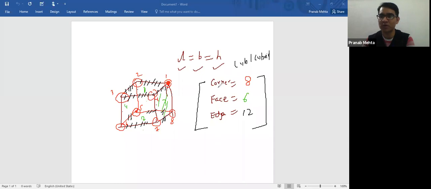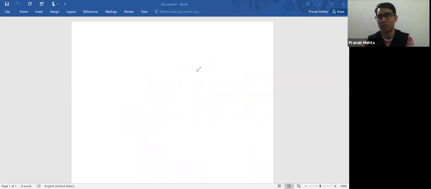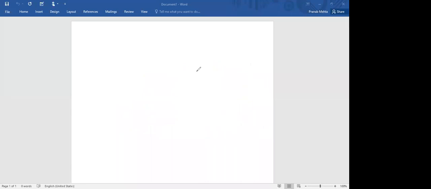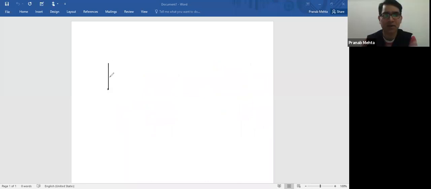When we are dealing with a cube, the first important information which we need to have is that whether it's a cube or cuboid, it has got 8 corners, 6 faces, and 12 edges. Is this clear? And you should not be doubtful about corner, face, and edge. All right. This corner part should be clear. This is a corner, this is a face, and this is an edge. So we are talking about 8 corners, 6 faces, and 12 edges. All right. So this is the first information which you should remember, all of you. Any doubt here? No, sir. Good. Now the next part comes. Now listen carefully. This is the important part.